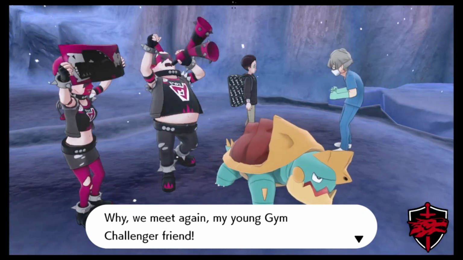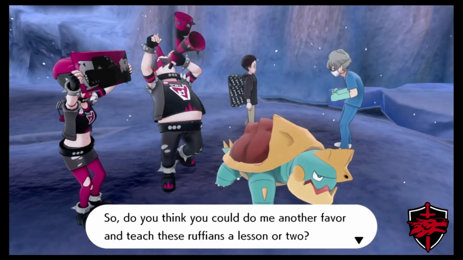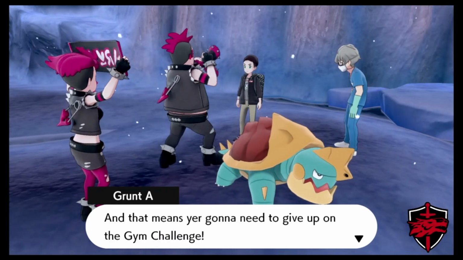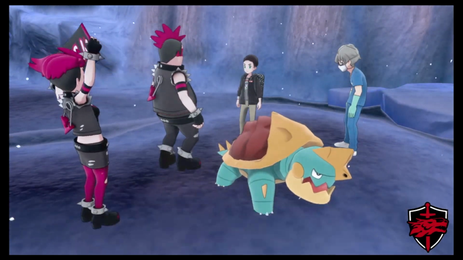Why, we meet again, my young gym challenger friend. Remember me? I gave you that bike. So, do you think you could do me a favor and teach these ruffians a lesson or two? Perhaps. It's our duty to protect Dreadnought. And that means you're going to need to give up on the gym challenge. You look like you need convincing, so how about a Pokemon battle? Sure, why not? I'll cream you.